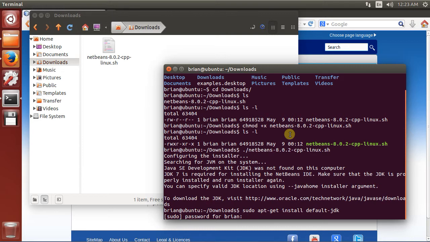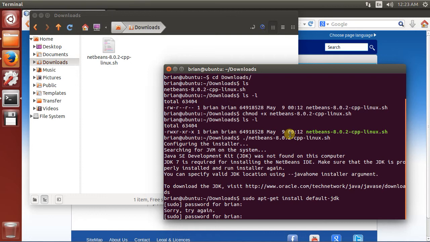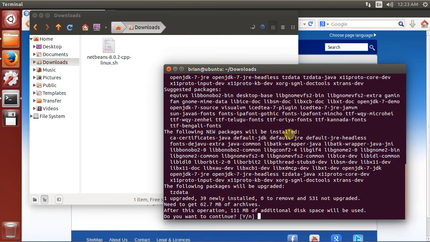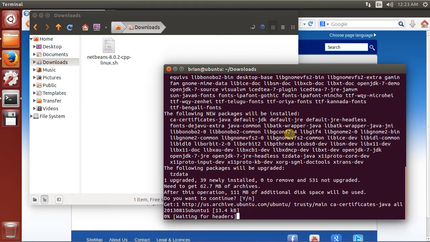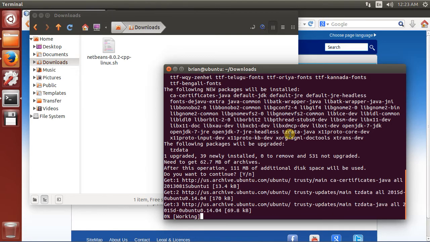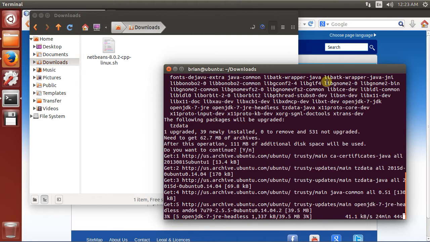Get the right password here. And it's going to say it's going to take 100 megs to install that. So I'm going to hit enter, and it should then start to download all of this. As it's doing this, up here it shows the list of all the different packages that are going to be installed. What it's doing with sudo apt-get, the apt-get program is reading information about the different packages that are available to be installed under my distribution, and each of those packages maintains information about the dependencies.